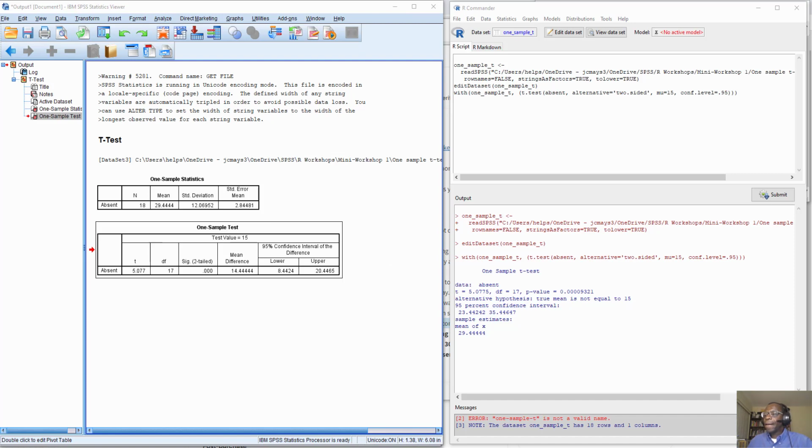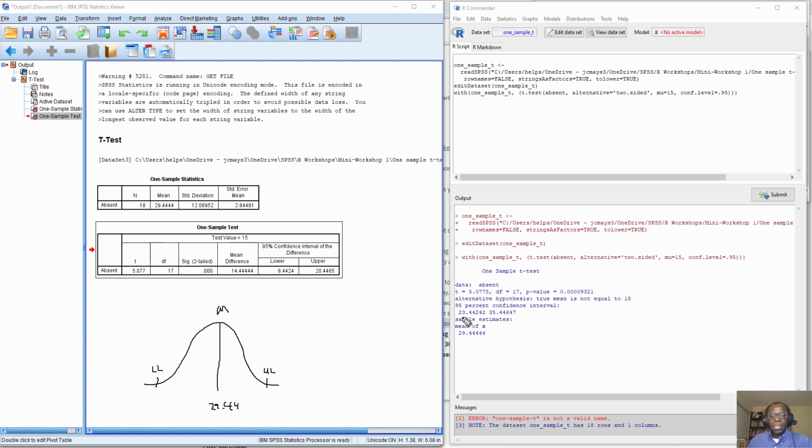Let's say we have the bell-shaped curve, and this is the mean, 29.44. And then we've got the upper level, call it UL, and then we've got the lower level confidence interval, LL.